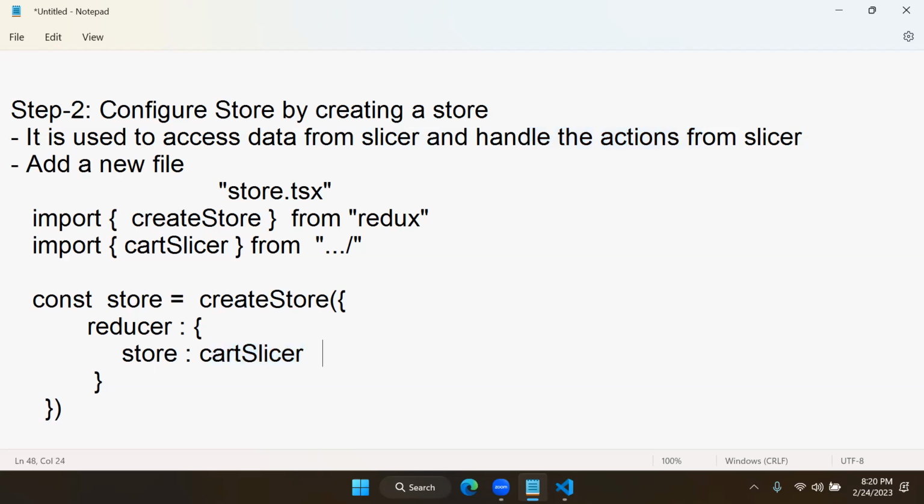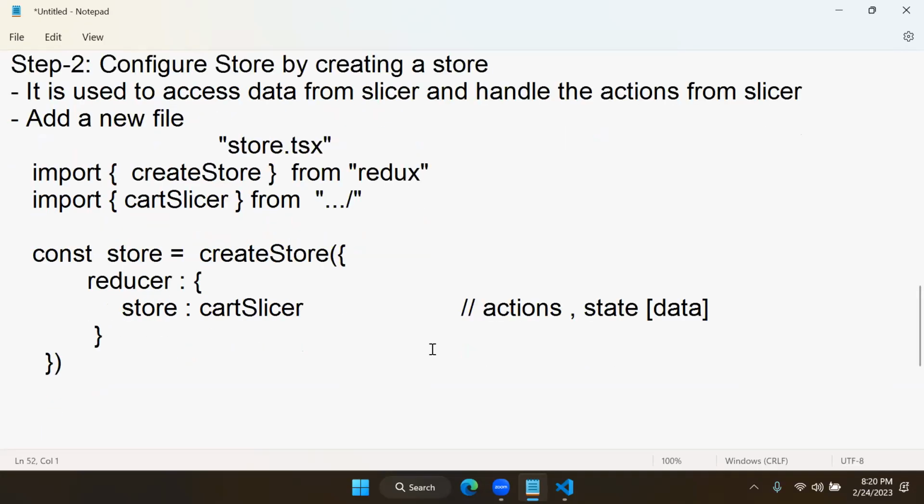That means it is going to manage two things: actions, and state. State is nothing but the initial state, whatever data is there. So the slicer defined what the data is and what the actions are, but the data is really stored and managed here.